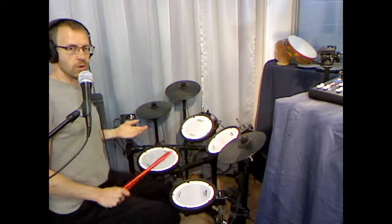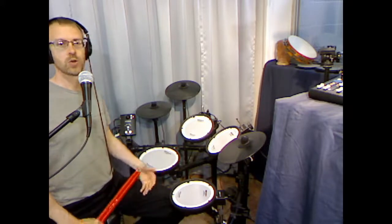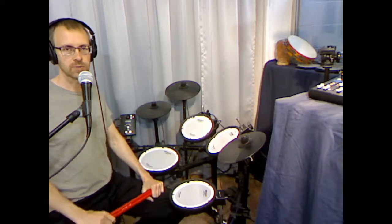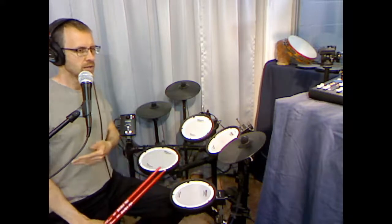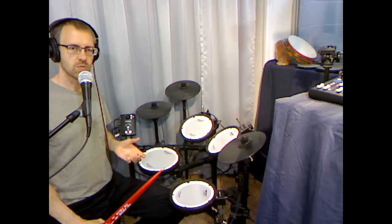And as you have probably already figured out, this could go quite a bit faster as you get more comfortable and more coordinated with this. So I encourage you to continue working it up. You can certainly do a set number of reps like we did earlier, doing 20 reps on each side. But I feel like as we get faster, or if you're really just trying to get comfortable, don't fixate so much on a set number of repetitions. Focus more on just the comfort.